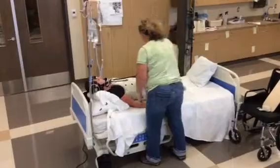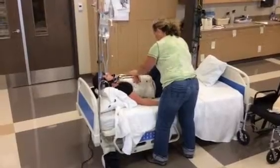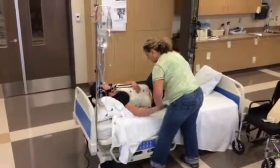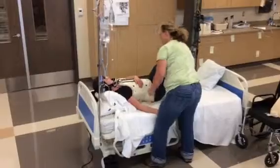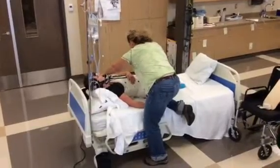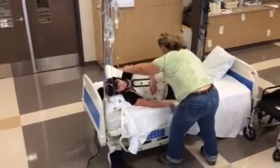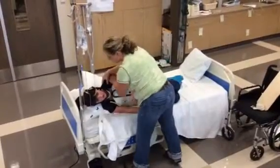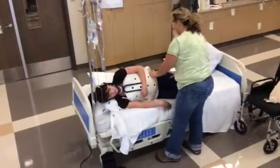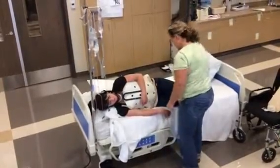I'm going to come up here and move your arm — I'll move the whole pillow so I don't lift your shoulders. We're going to just move over a little bit. I think we have enough room. That's where you're going to land. The important thing here is that you roll like a log — your knees, your hips, your trunk, your shoulders, and your head all move at the same time. I'd like you to bring your left arm and put it kind of in the middle here, and put this arm out to the side so it's not in the way.